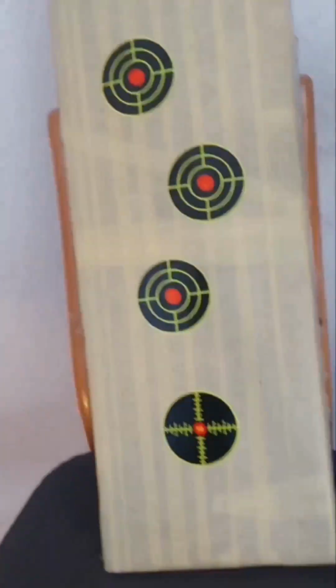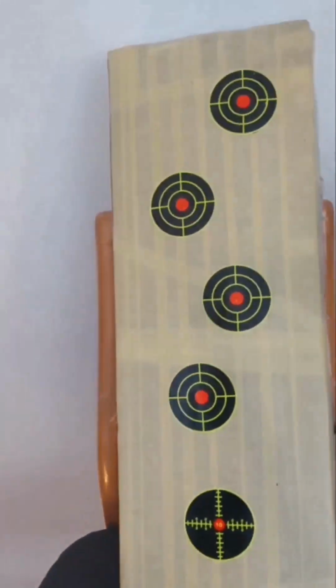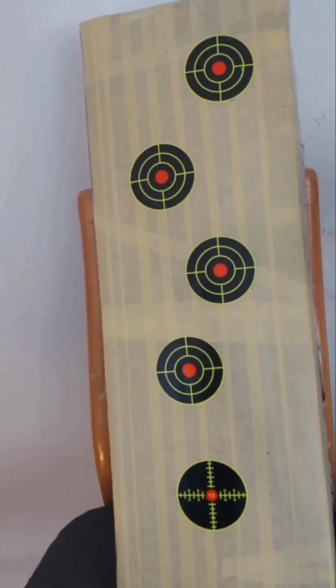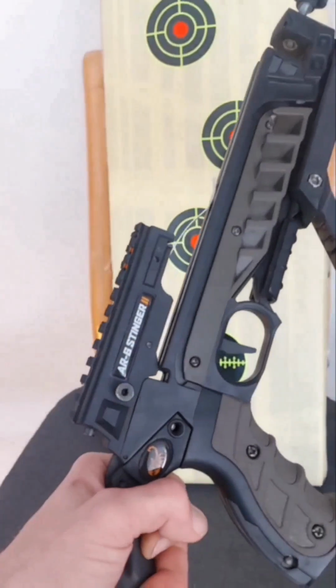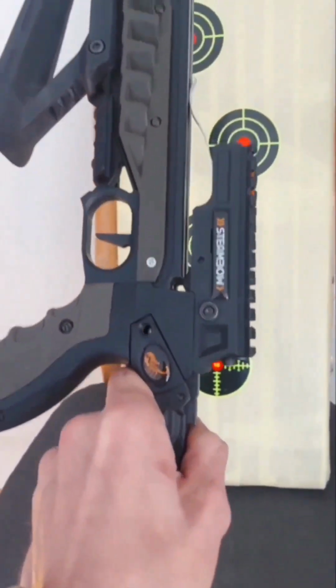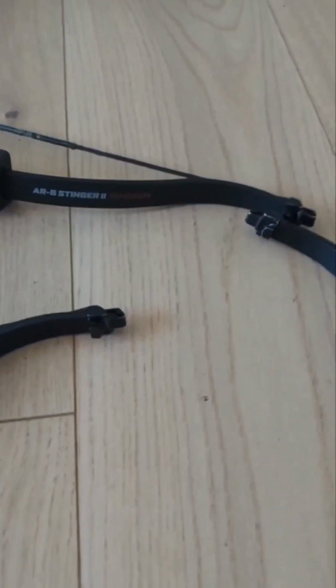This is a short explanation of how it's possible to prepare at home for long-range shooting with a pistol crossbow like the Steambow Stinger. Survival. Steambow has several limbs from 35 pound to 150 pound.